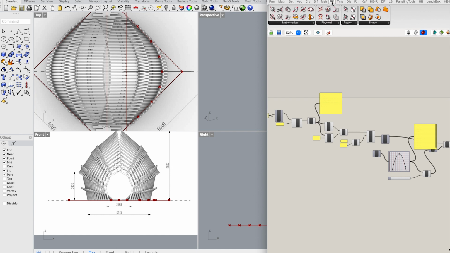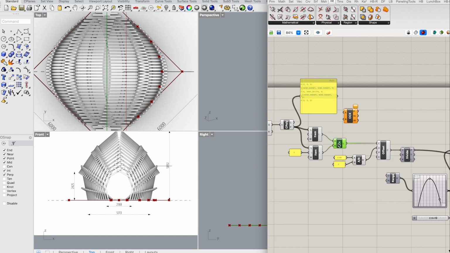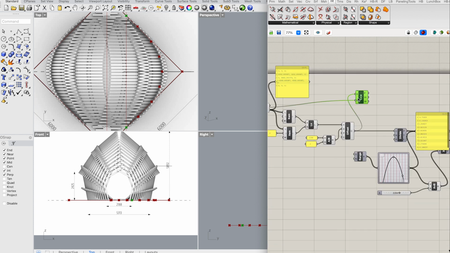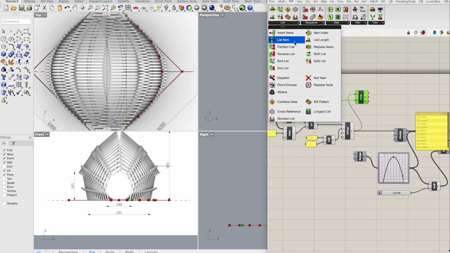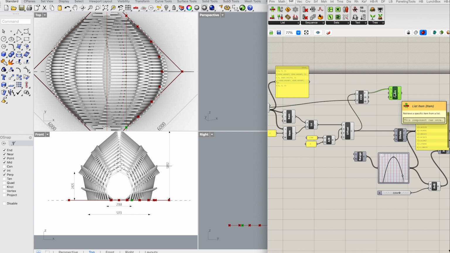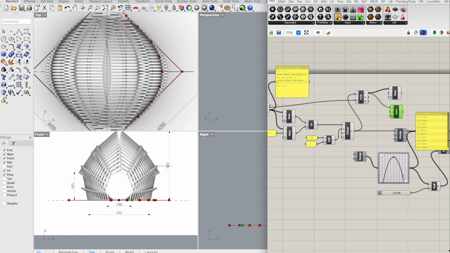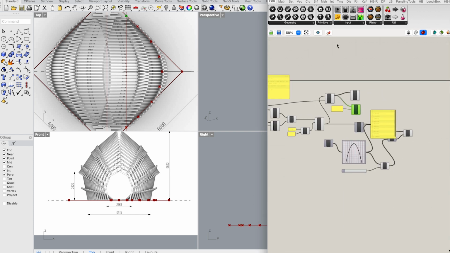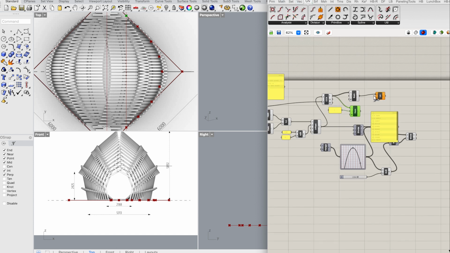We go to intersection, curve, curve, and we have the line, that's this offsetted line, A, and then we have the rotated rectangle, B. Now we have those 2 points. I think I need list item again. I have point 1, and now I will extract point 2, choosing number 1. Now I'm going to draw a line between those 2 points, this one and this one. Now I have a new line.